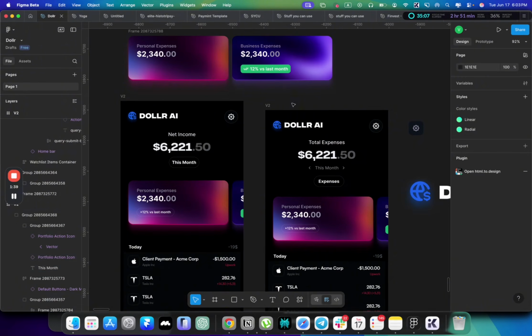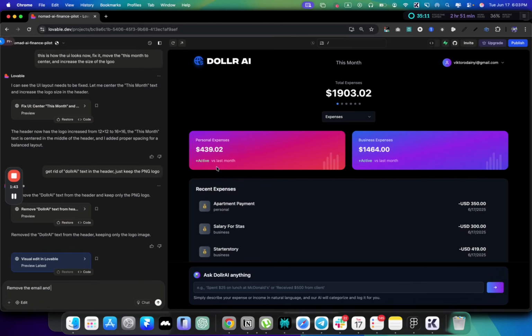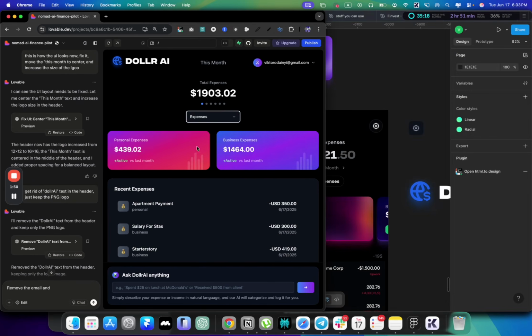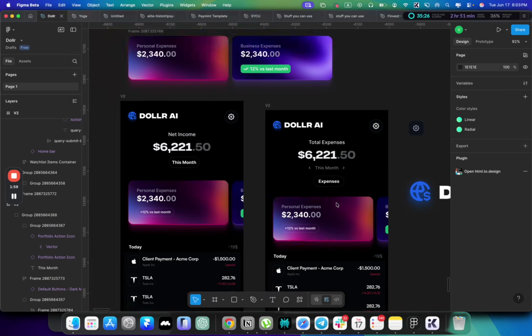So I decided to change the UI a little bit. I don't think we need 2 tabs like in the app here with expenses and income, since we can just put everything in here. If I want to see my expenses, I would just see the personal expenses here, the business expenses here, the net income would be here, and then total income would be a third slide of this.